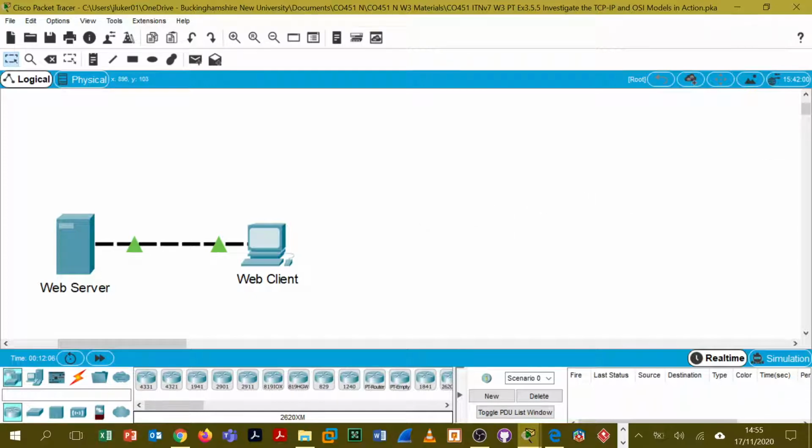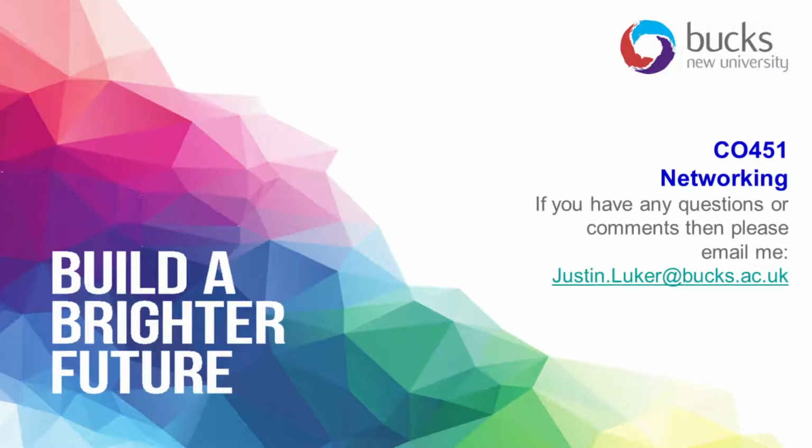So hopefully that was useful to explain a little bit about Packet Tracer, get used to using the simulation mode, and get you exploring how data is being used by the protocols across it. It does take time to build this up in your own head: how the application layer sits, how the transport layer sits, how the network and data link layers sit together, and how the protocols work. So it's not going to be instant. It does take a bit of time, but this is basically the structure that we use in order to move our protocols and move data across our network. So hopefully that's the start of the journey there.